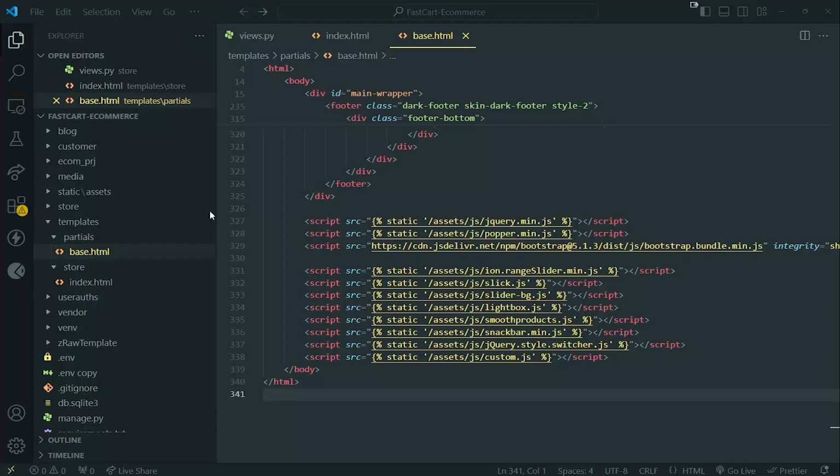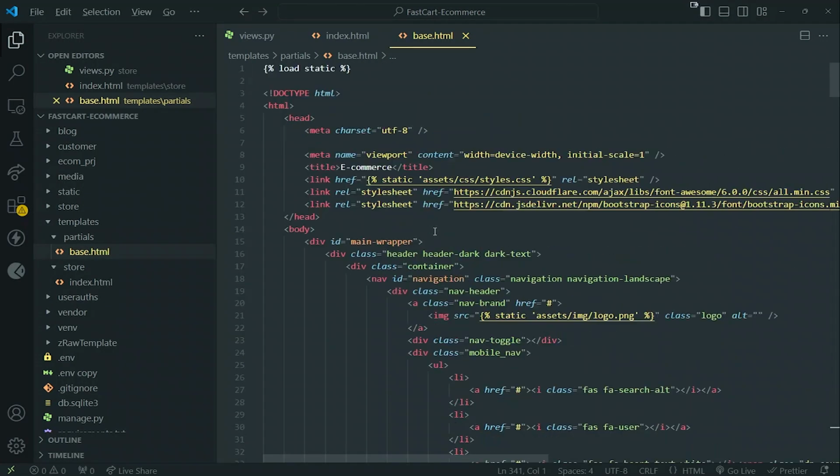Blank page. So now what we want to do is look for the code that repeats itself and leave it in the base, and look for the code that does not repeat itself and take it to whatever templates we'll be using, in this case, index. So let me reiterate, the code that will be repeating itself, like the header and the footer, we want to leave in the base.html, and the code that will not be repeating itself, like the sections, the products list, we want to take and put in the index.html. So how do we do this?